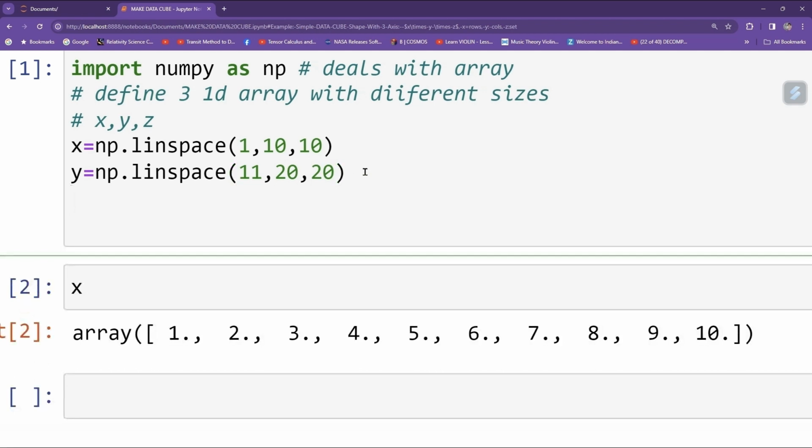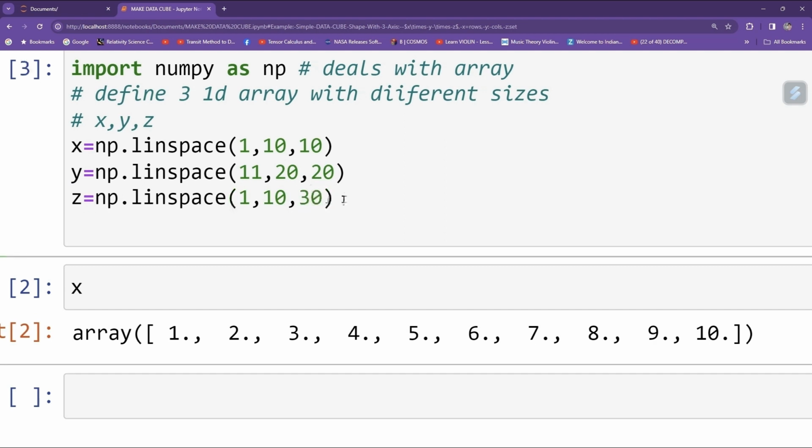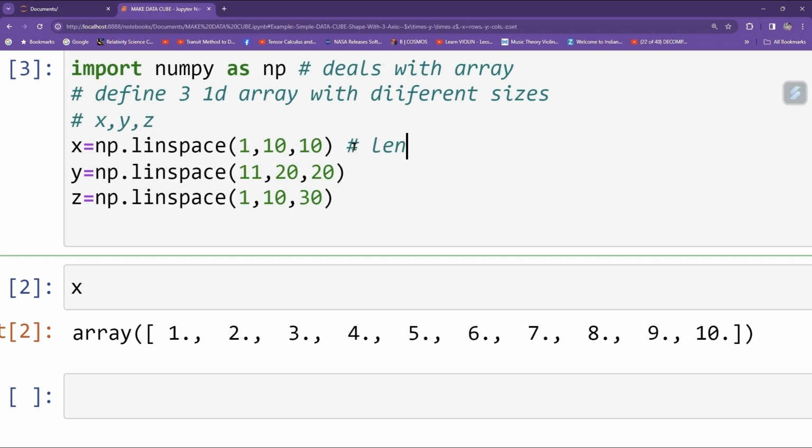Now you want to define z the same way, and say you give 30 data points. So you have got 3 different arrays with different lengths. I can write the size here: you got 10 here, size 20 here, and size equal to 30 here, right?